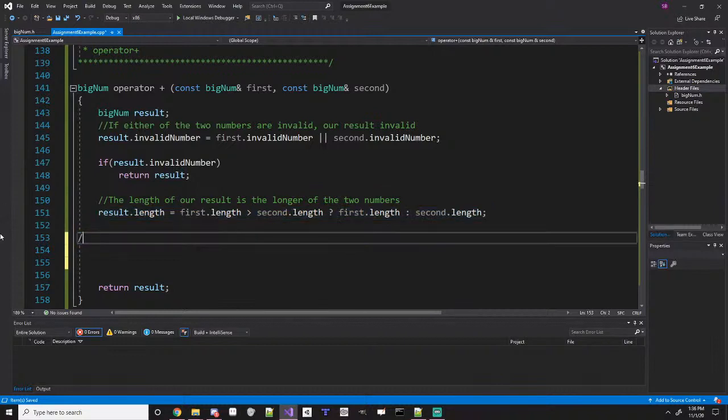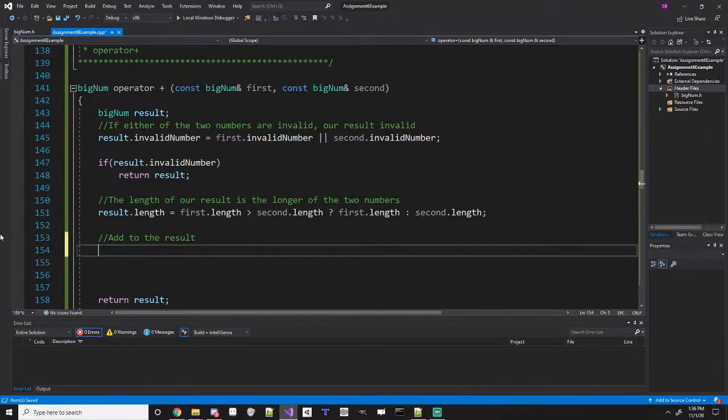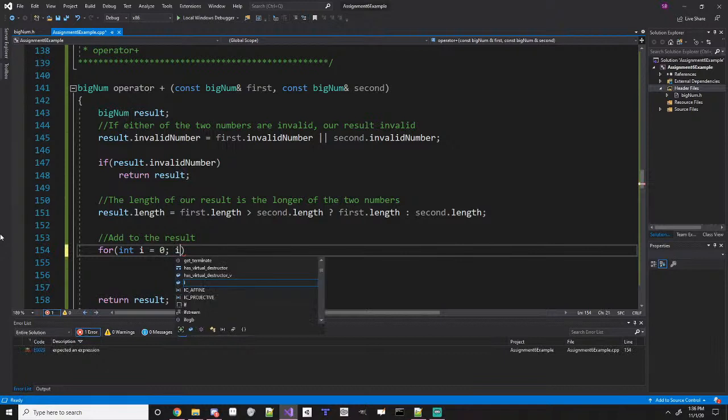Let's just do it this way. So, add to the result. I could do it with 1. I can manage. You could do it with 3, and I think it would be maybe easier to read, or maybe not easier to read. I think this will be easier to read, but the other one would be maybe easier to reason out, just inherently. But I'm going to do it this way.